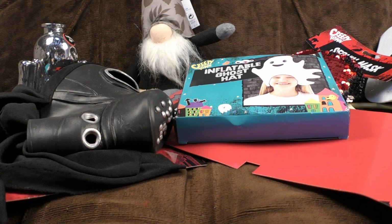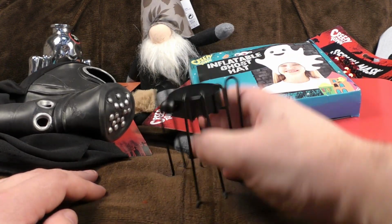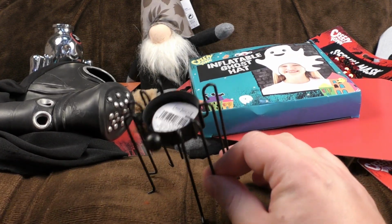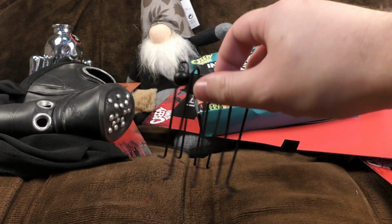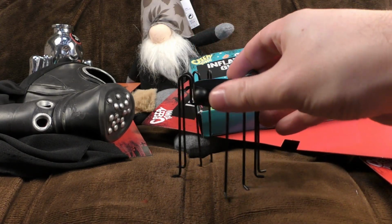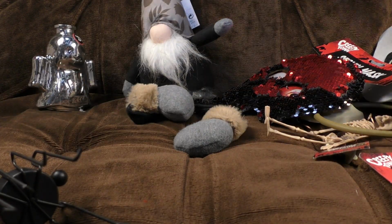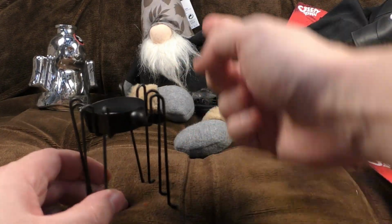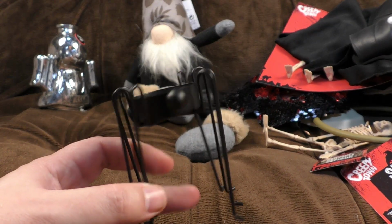Oh dear. Well, I'm going to end with my favourite Halloween item this year. By a country mile, actually. I really like this. How about a little tea light holder that looks like a spider made of metal? Look at that. It's just got a round ball for the head, long, spindly legs. Do you know what? Clear the way, folks. I've decided this is Halloween Gonk's familiar. Yeah, that's what it is. Look. Isn't that quite nice?